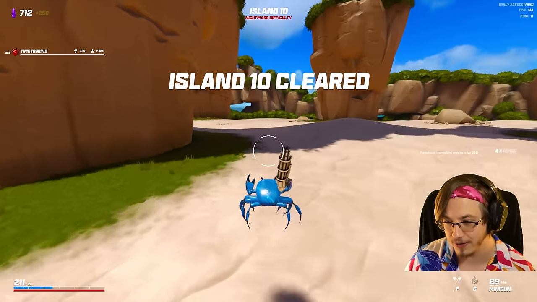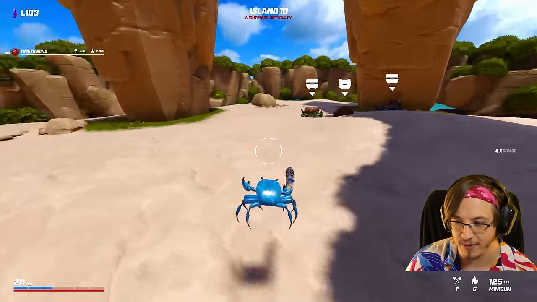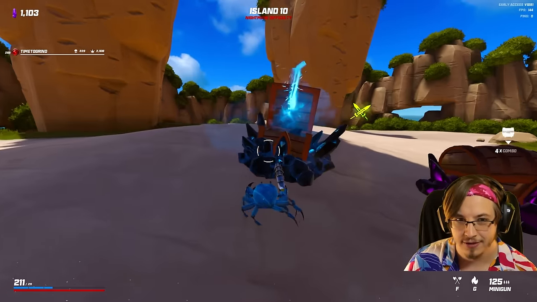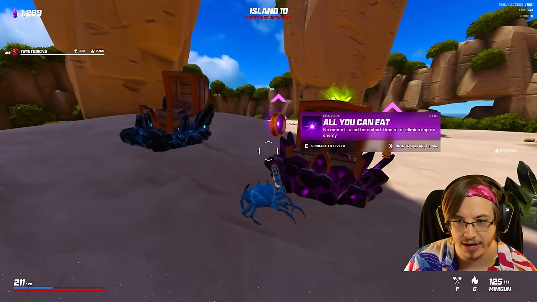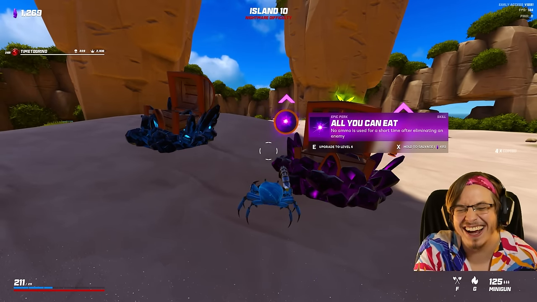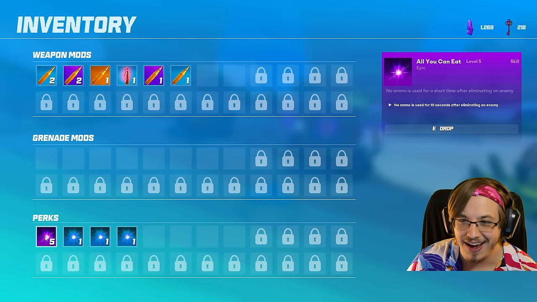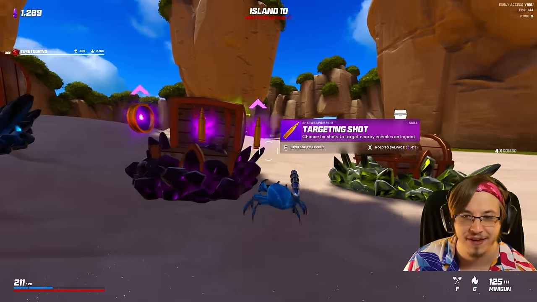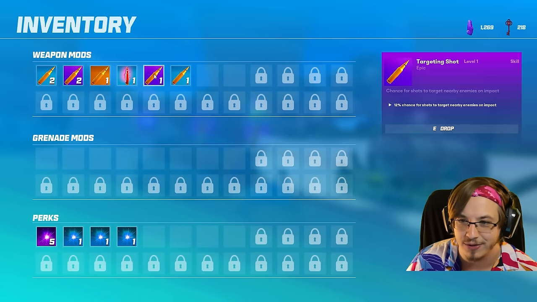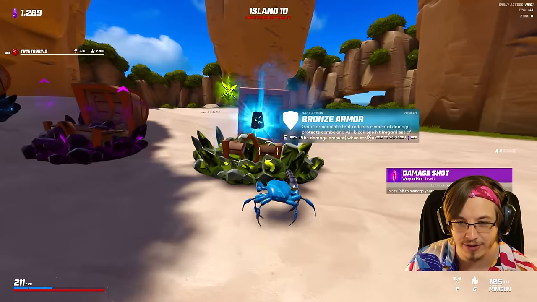Let's go. Okay. Got enough ammo to spare. Whew. Okay, salvage. Targeting shot. Ooh. Oh my gosh. Oh, I want more damage though. I feel like I need more damage. Targeting shot would be cool. As much as I want all you can eat, I'm gonna go more damage. I really need more damage on this.